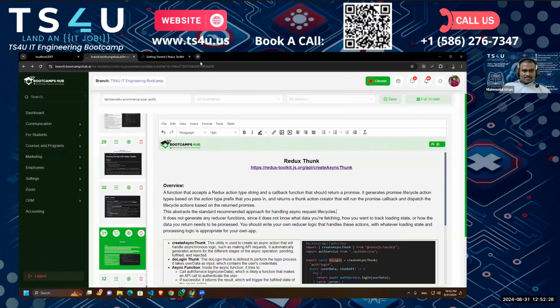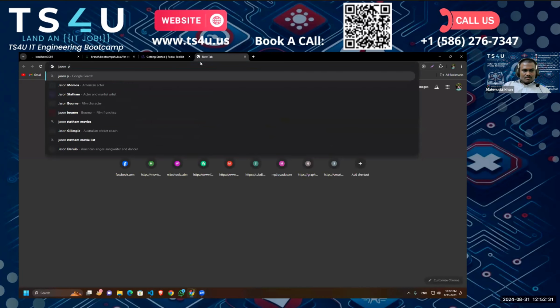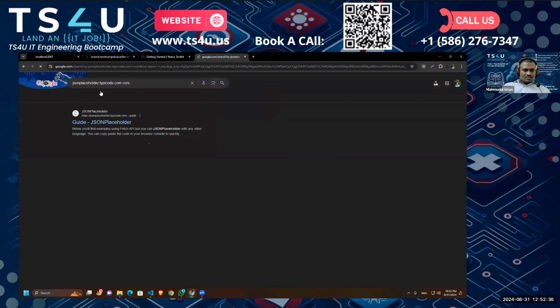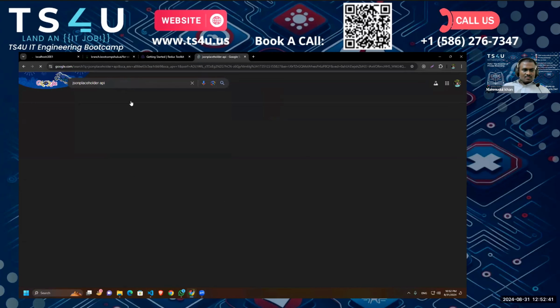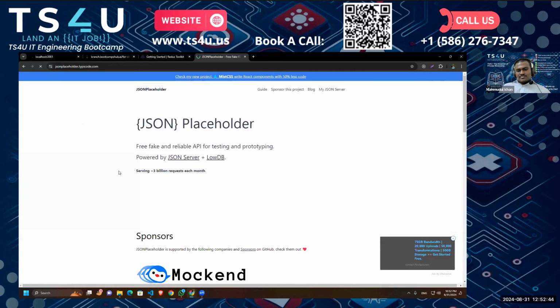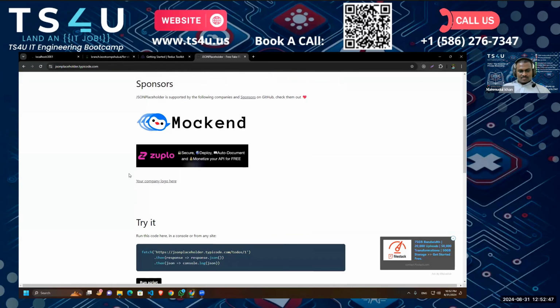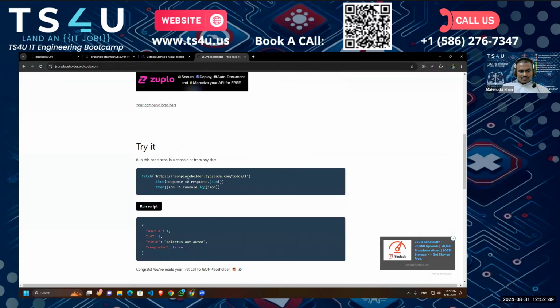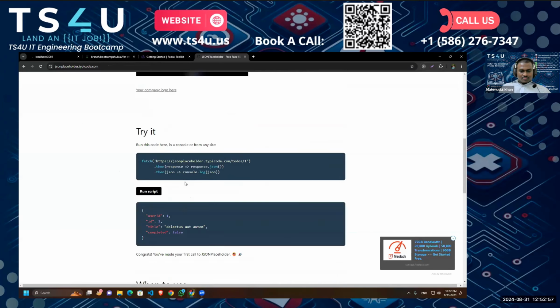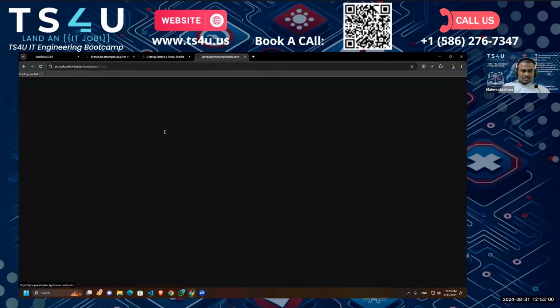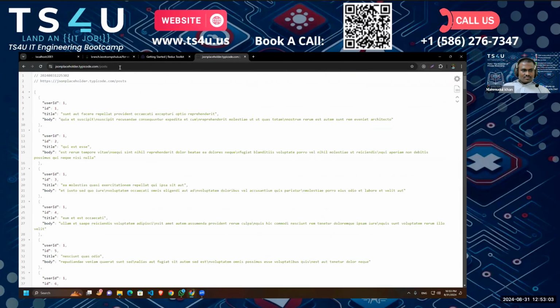If you want to test your APIs, let's go to JSONPlaceholder. If we search for JSONPlaceholder API, this will provide you some API data that you can test in your application. If I run this script here, as you can see, I get this data. I can just simply take this API and test it in our code. I'm going to get all of the data. I have to get posts, so this is our API, and I'm going to test with it.